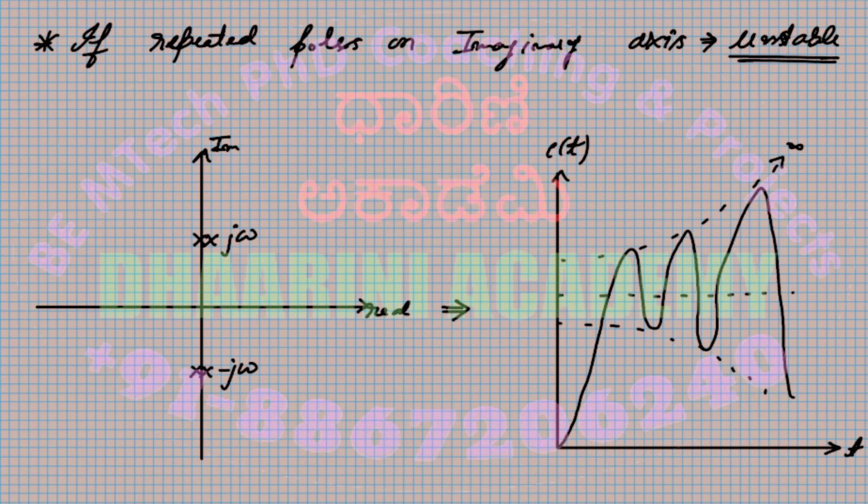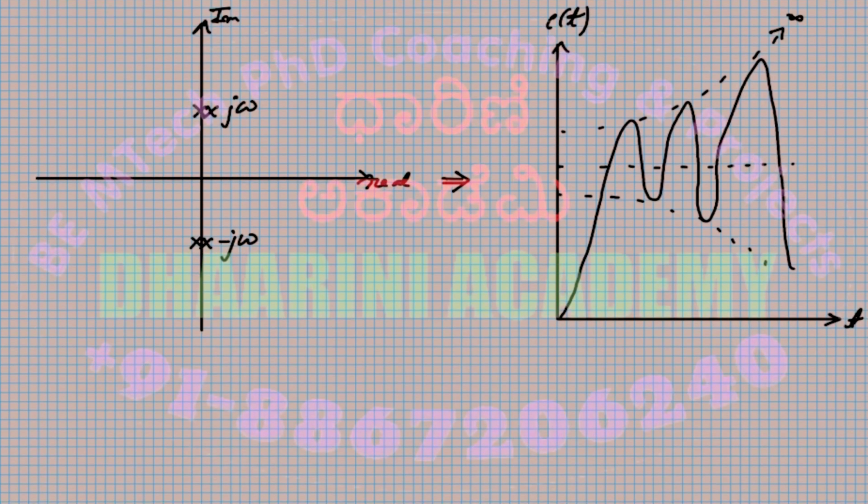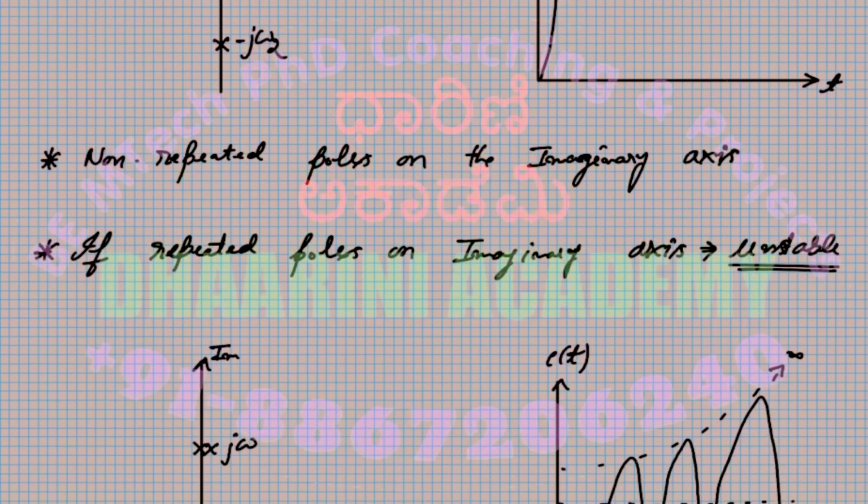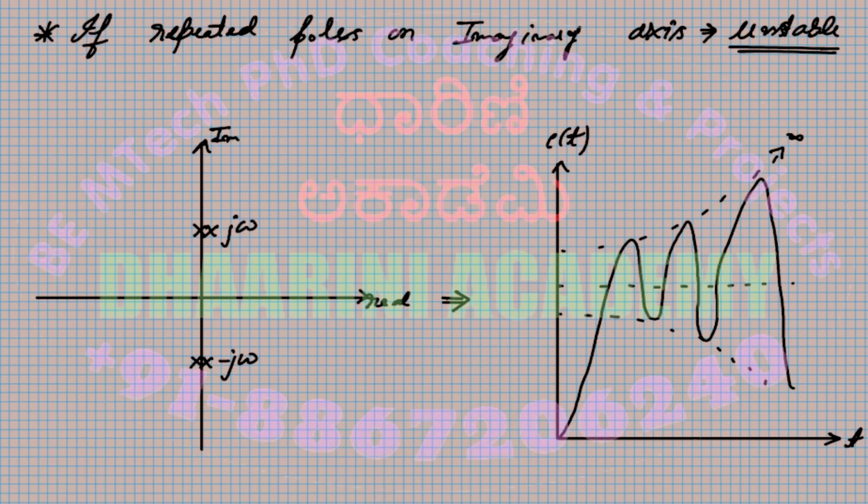You put some condition on a parameter of the system, right? If that is not satisfied, the system will become unstable. As long as the condition is satisfied, the system is said to be stable. Okay, so that is our idea about stability. So that's all about the fundamentals of stability, and how to identify whether a system is stable or not by looking at the given equation of the system.